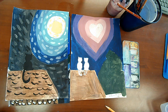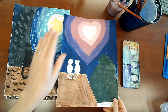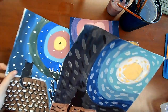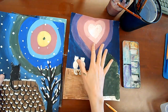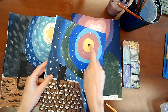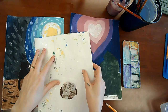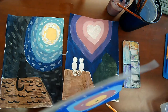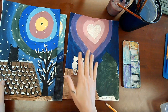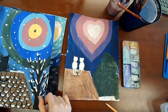Hello art people. Today we are working on our last day of painting this moonlight painting. I just want to remind you that this is also a science lesson, so you will be able to make a little light for your artwork once this last day is completed. You'll get a battery and a little light bulb and you'll get to make it light up. For this day we're going to be doing our final layers of paint and adding details. Let's go ahead and get started.